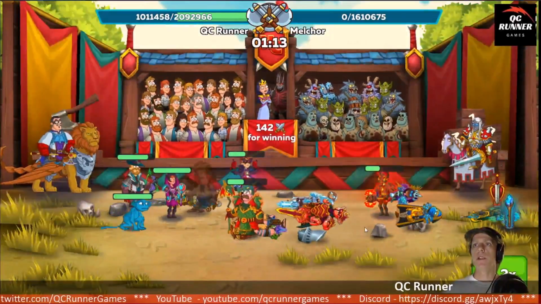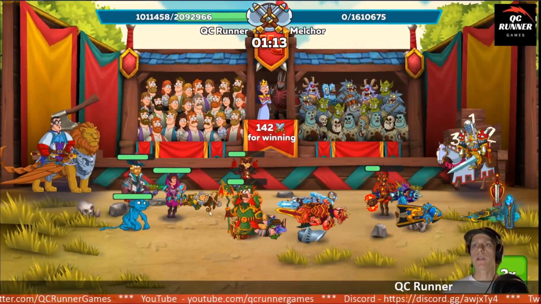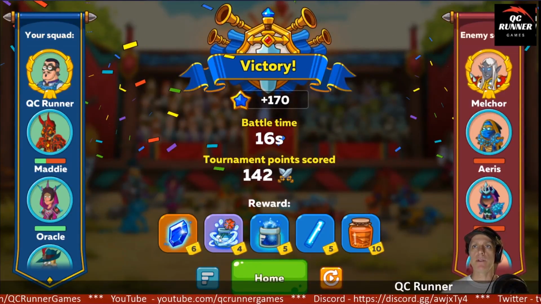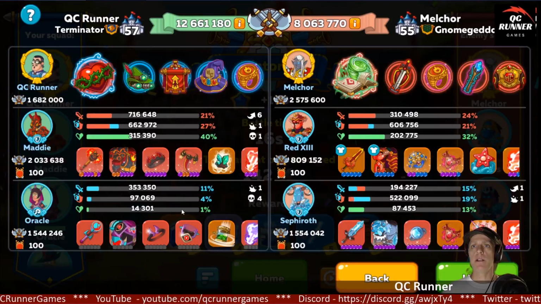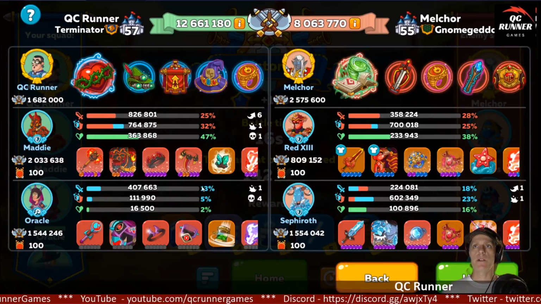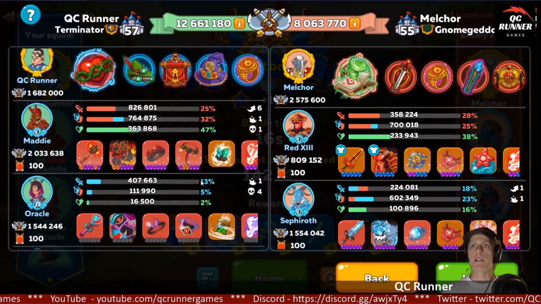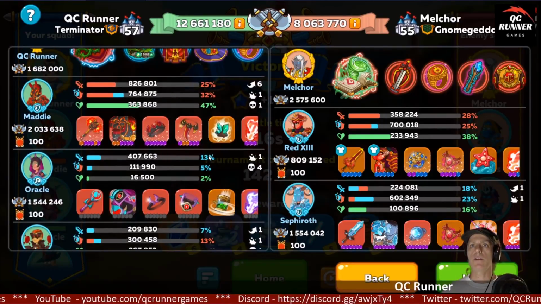I saw a pizza thrown there. Let's do a quick recap of the stats here. See if our Oracle's doing a little bit better damage up front. I only saw a couple of rays of light coming in there. Look at that, 13%. Huge difference from what we saw before. I think last video we didn't see anything over 10%. So having her first is helpful.